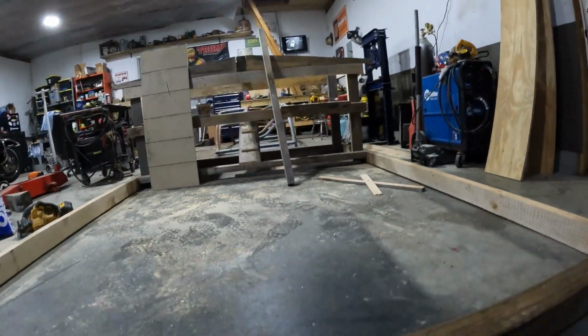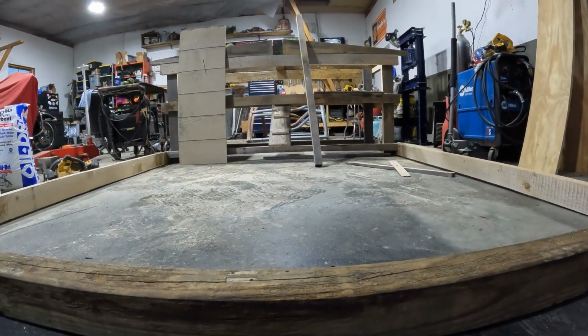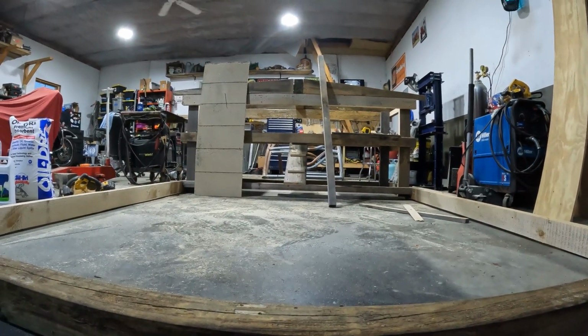And now we're working on some siding to wrap this thing up with, and we're almost done for the night because it's getting late. But I wanted to at least get some of this done.